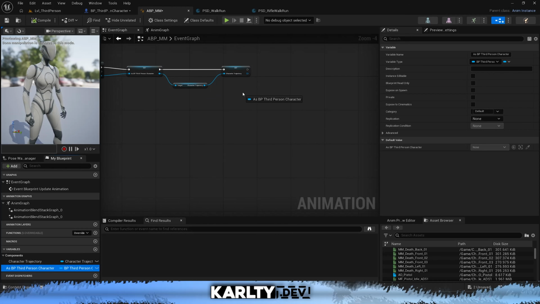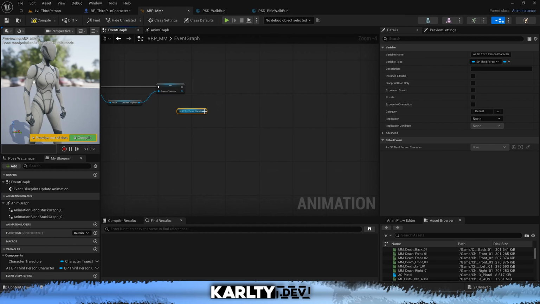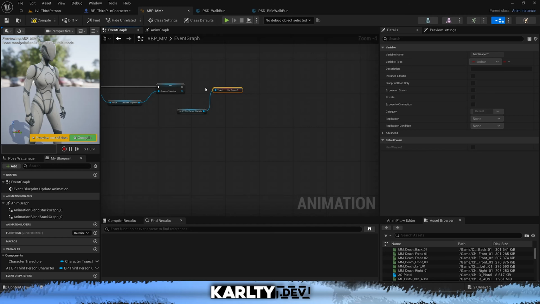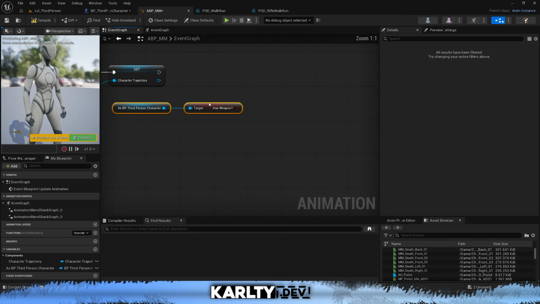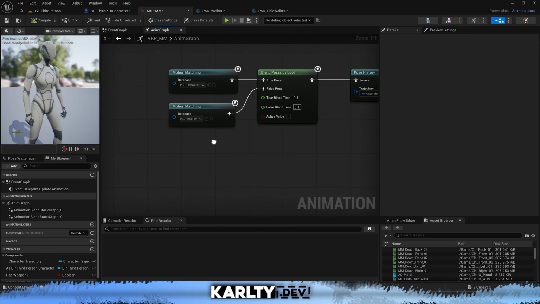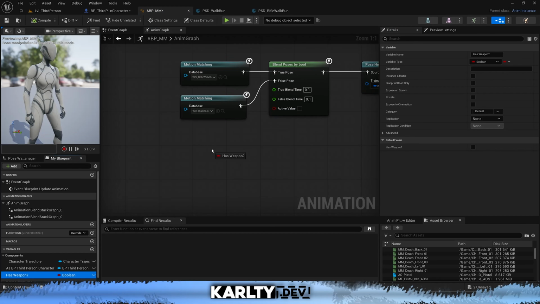We can drag out of as BP third person character and search for has weapon. Like that. Then out of this, promote to variable and just hook it up. Sweet. Now we can actually access that variable by dragging it here, choose get, and just plug it in.